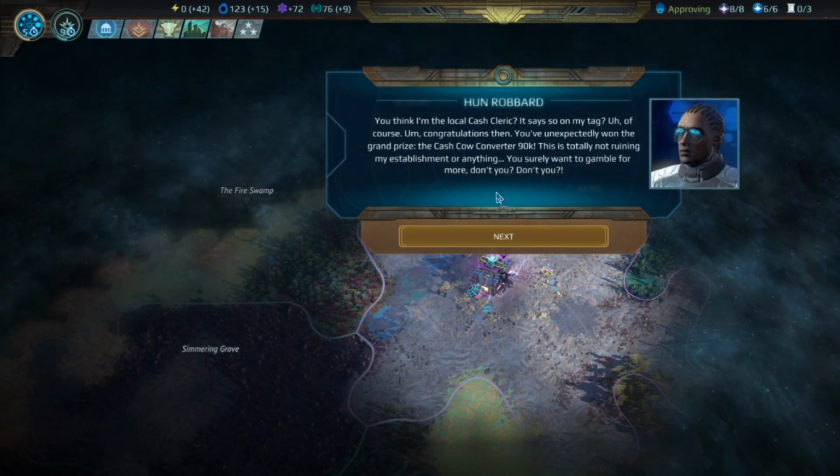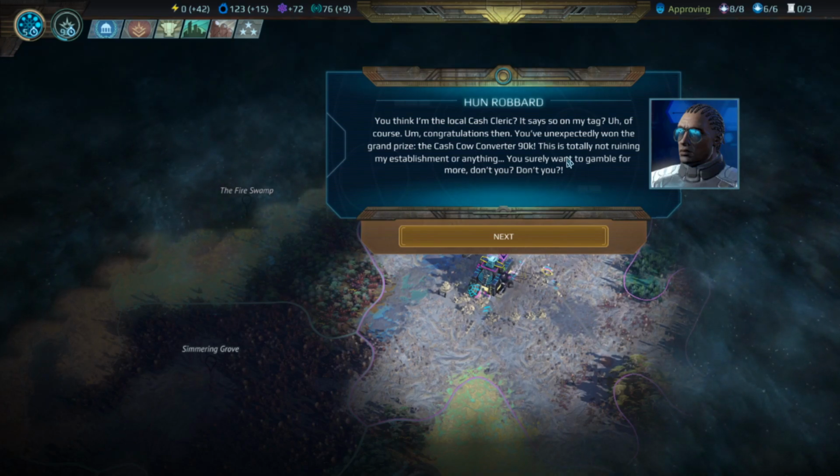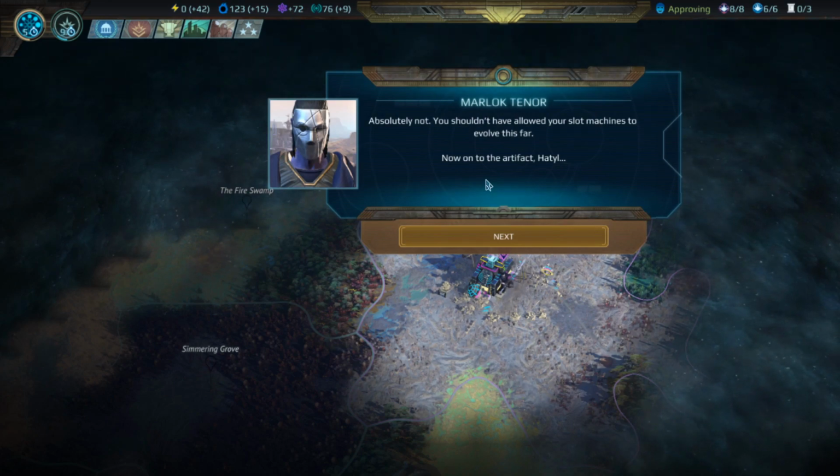You think I'm the local cash cleric? It says so on my tag. Of course. Congratulations then. You've unexpectedly won the grand prize. The cash cow converted to 90k. This is totally not ruining my establishment or anything. You surely want to gamble for more, don't you? Don't you? Absolutely not. You shouldn't have allowed your slot machines to evolve this far.